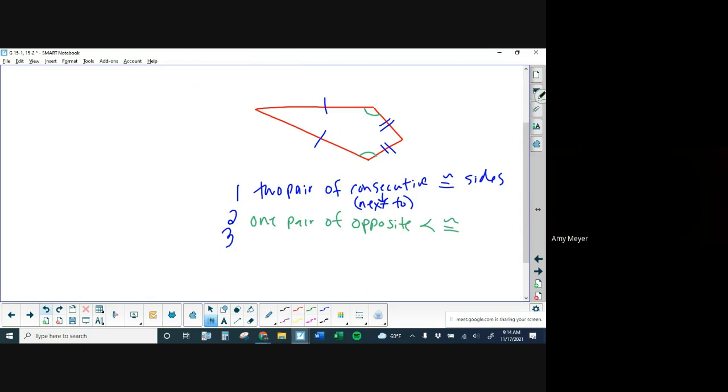Last property, diagonals are... I'm going to fill in the blank in just a second. I'm going to draw the diagonals and see if we can come up with the answer. Go ahead and draw your diagonals. Let's do a dotted line so it's not like one of the outsides. This is the diagonal, and this is the diagonal.